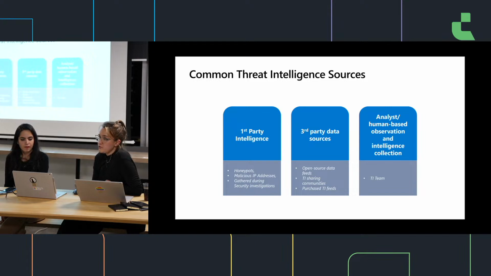Yeah, but we also do have some threat intelligence ingrained in our products, so it's not something that you necessarily have to buy, but it's also coming with our products, so you can also leverage that piece. So shouldn't that be part of the third-party data as well? Because we are not giving that away.